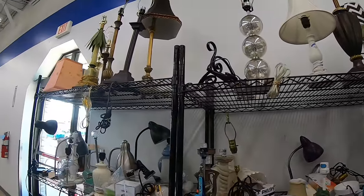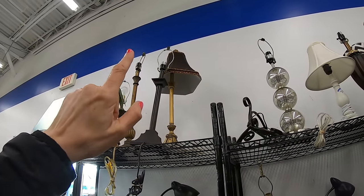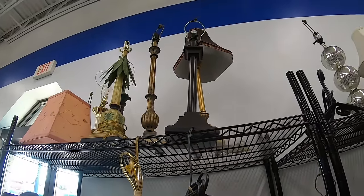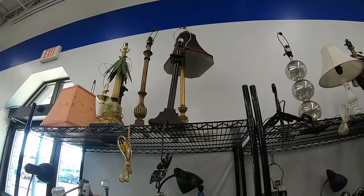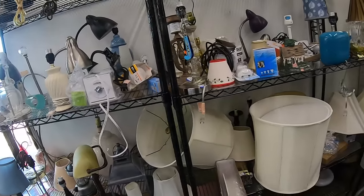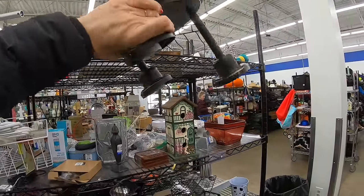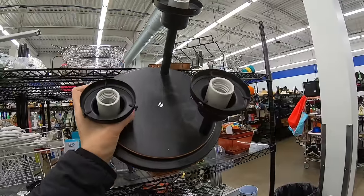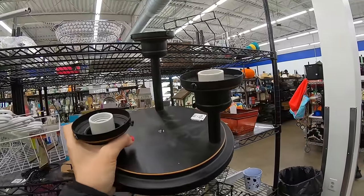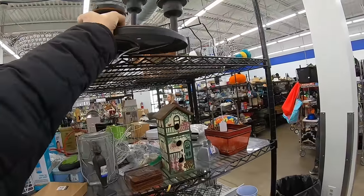We have some leopard or cheetah trimmed lampshades up there. I don't think those go to that lamp. Do I want lampshades? I might get an employee to get it down for me. This is either a candle holder or a ceiling light. That's not a bad idea — to take old ceiling light fixtures and upcycle them into candle holders. If you spray painted it gold and put faux evergreen, this would be nice for Christmas.